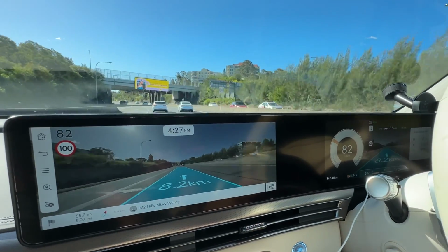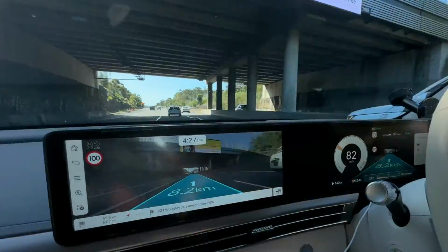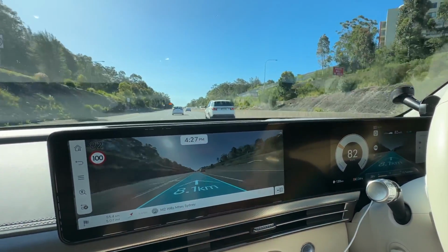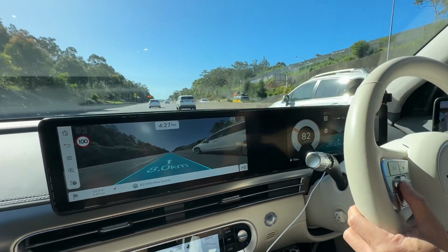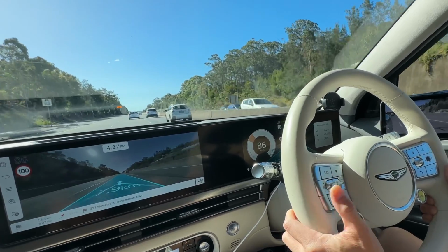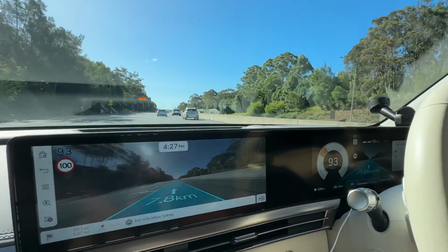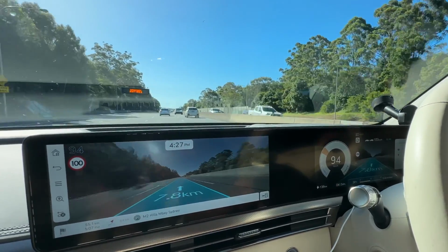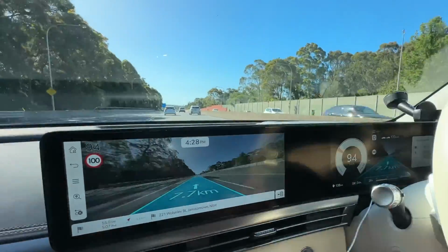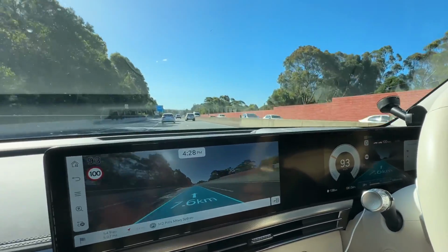And obviously you'd still have to keep your hands on the wheel for safety, and the car does tell you to do that. This tells us the top speed for the cruise, and to increase it, this flick here, go up by ones, or you can hold it to go up by 10. Okay, so there we go. I held it for a couple of seconds, 100 kilometers an hour, hands on the wheel, and you can see the AR on the screen in front of me there. That's quite nifty. 7.6 kilometers left on the M2 before it turns into the M7.